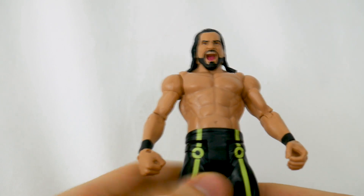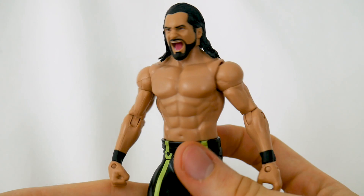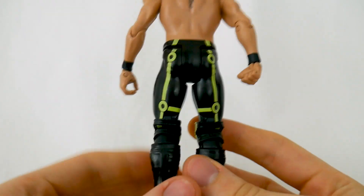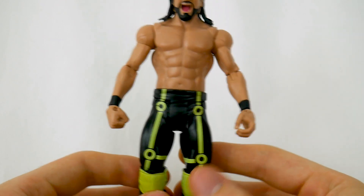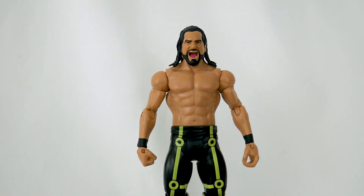Once you start looking up at it, it works really well. But most of the time you're going to have this figure looking straight on, and unlike an elite, there is no ab crunch to make his head go back. Because the head is so weird, it really lacks articulation and it might be a bit too large in my opinion. It's certainly successful from certain angles, but from most of them it just looks way too large on this body. Other than that, it's like a suitable figure, but this attire is going to be released as an elite soon.